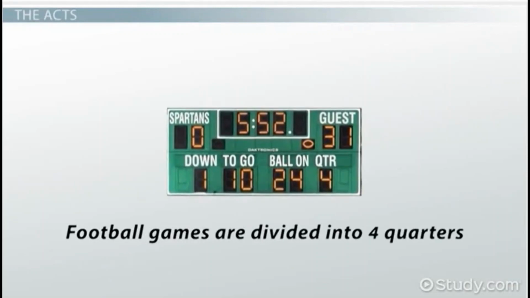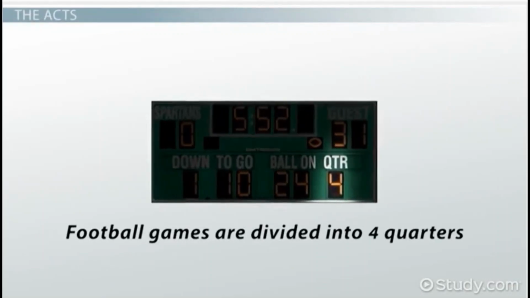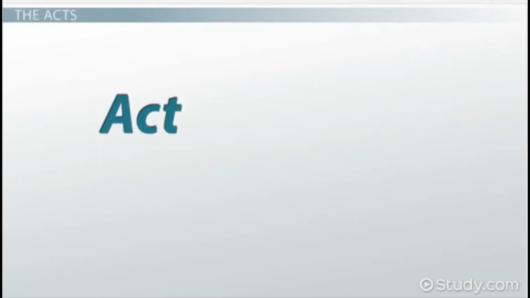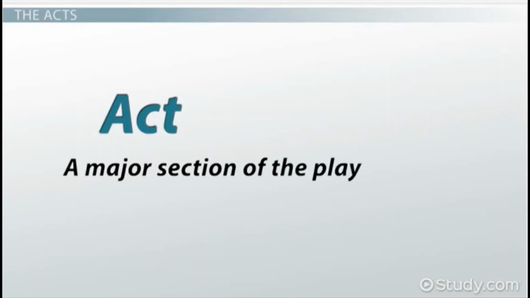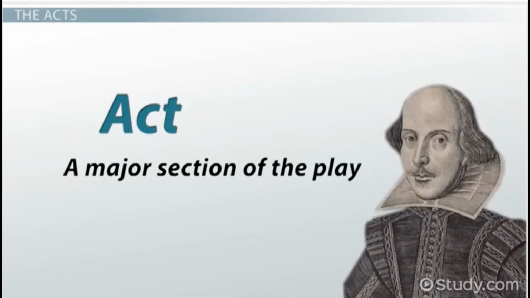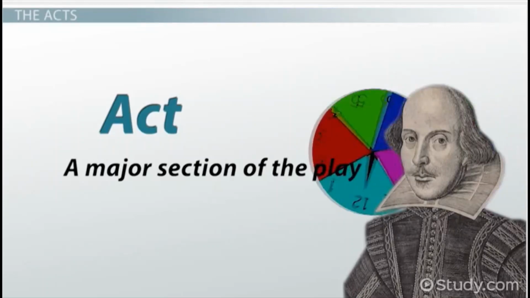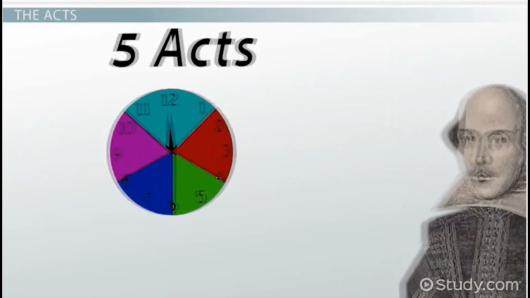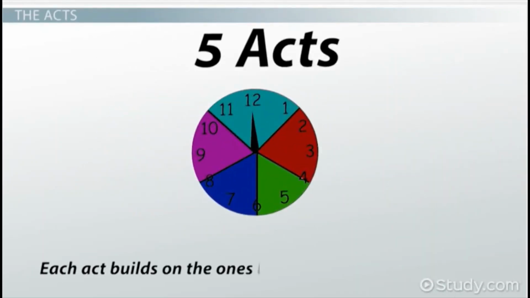Football games are divided into quarters, and in the same way, plays are divided into acts. Each act is a major section of the play. Acts might be just 10 minutes long, or they might be over an hour long. Shakespeare usually wrote his plays in 5 acts, and each act builds on the ones before it to advance the story.